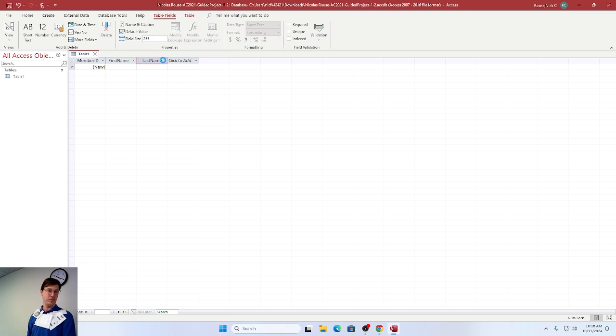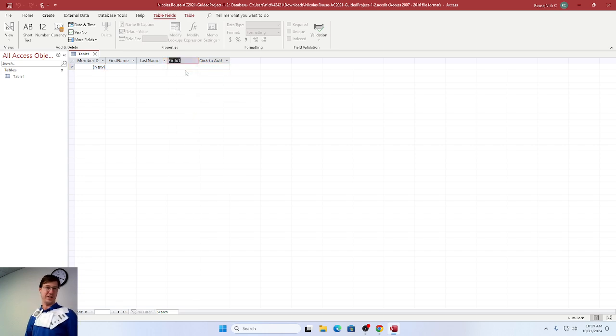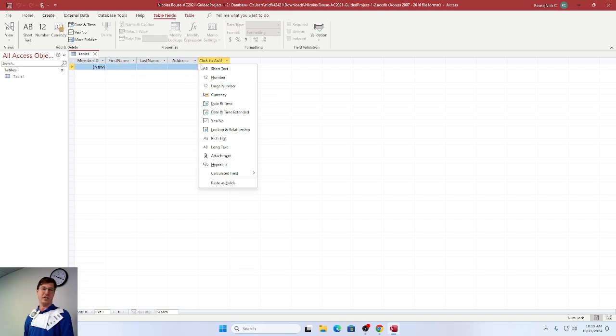I'm going to press enter. Then I'm going to click short text again. It's address, right? Oh yeah, and if you misspell any of these, when we import the other records, you're going to have error messages. So there's address. What do I hit after address? Enter. And then I click short text.